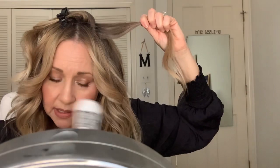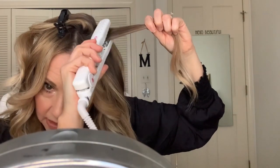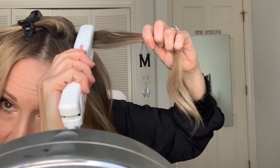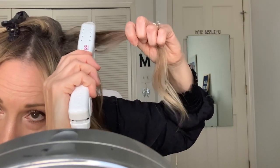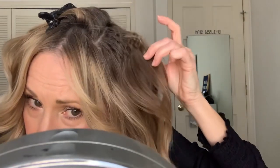And then watch this. It's now at 350 degrees. Watch this, I'm gonna hold it. I count to like 5. 1, 2, 3, 4, 5, and then I move it over. 1, 2, 3, 4, 5. That's it. See how it puts a funky little texture in there? And you're not gonna touch it because once it cools, it's gonna set, right?